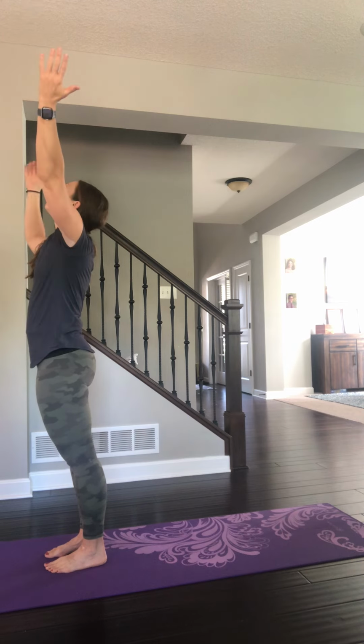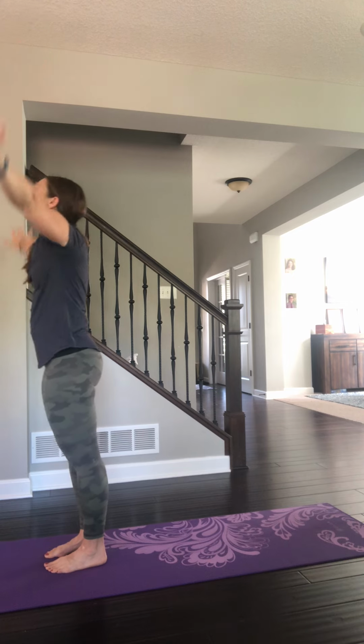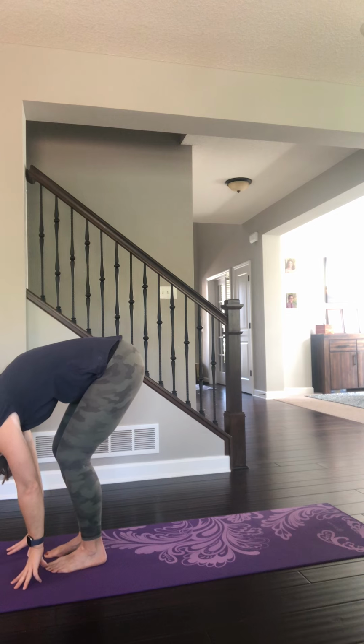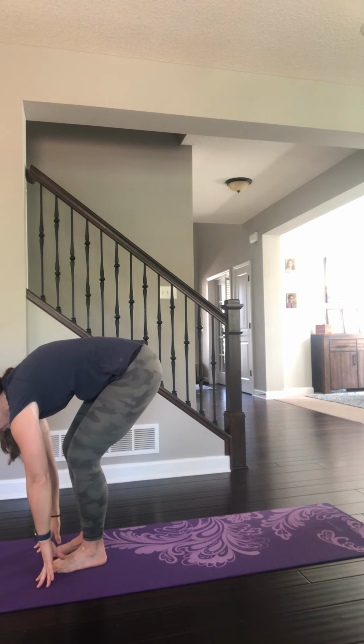Inhale, sweep up, little back bend. Exhale, swan dive, forward fold. Inhale, flat back. Exhale, forward fold.